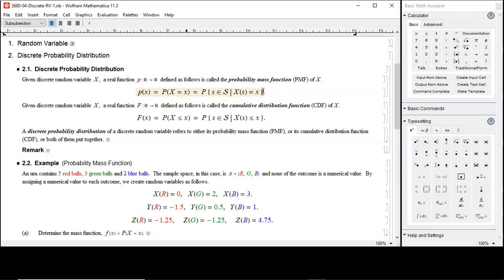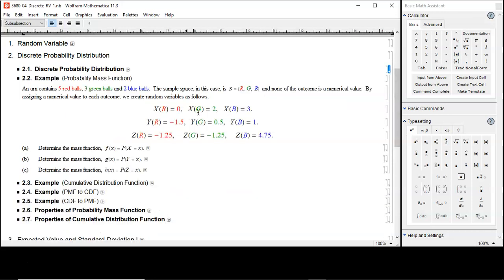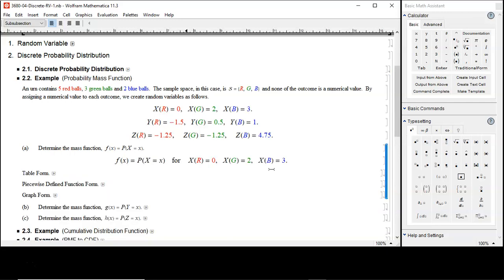It's here. The probability that the random variable X takes a small x value. And here, I'm not going to use p because I have 3 characters, capital X, capital Y, capital Z. So instead of P, Q, R or P1, P2, P3, I'm using small f, small g, small h. Previously, I used small p, but I'm just using f. Other than that, no difference there. So f of x is, by definition, the probability that capital X equals x, alright?